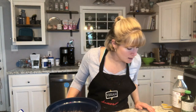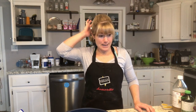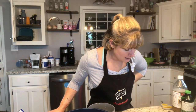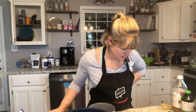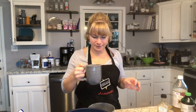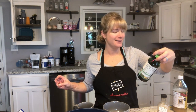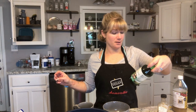Anyways, super side note. Okay, now in a large measuring cup, which I don't have, so we're gonna use a large bowl. We need, let me get the stuff I need. The oil, vanilla, vinegar, and coffee. All right, let me get my coffee hot. Okay, hot coffee. I put my oil in here. Again, I use cold pressed virgin macadamia nut oil. This is a good source of omega 9, by the way.